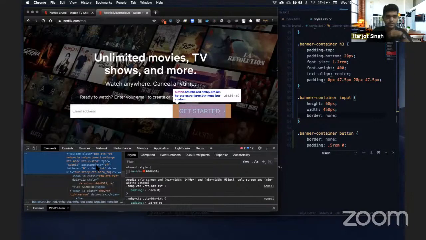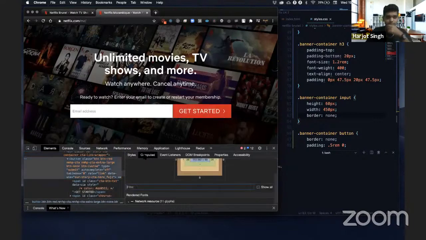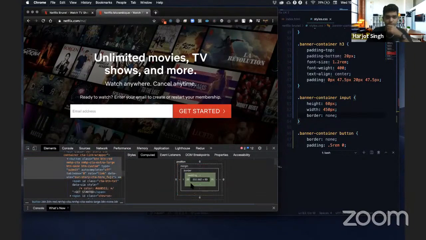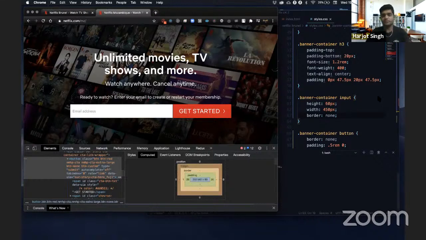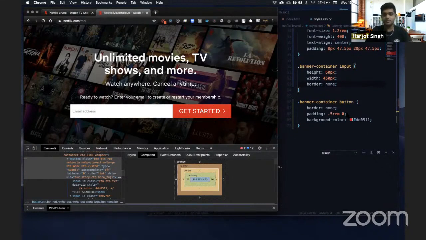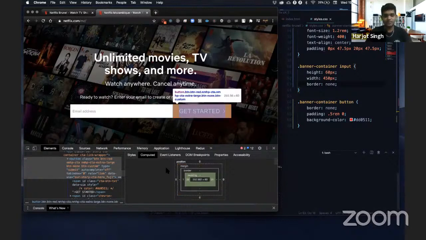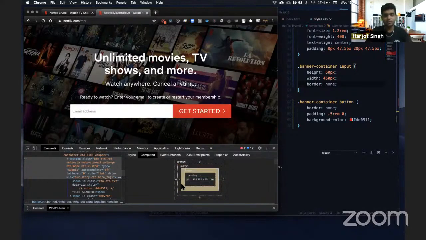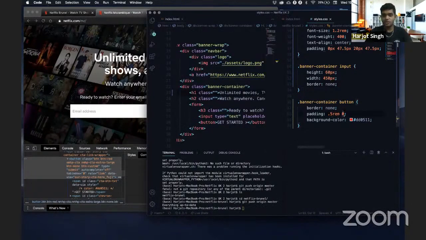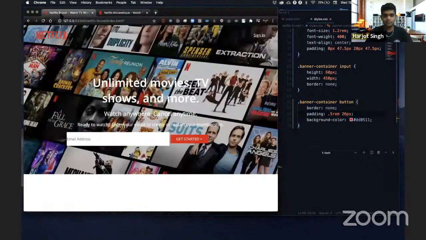They've got that, and now the button itself has some sort of padding left and right of 20 pixels. 26 pixels actually, and a border of 1. Not sure what the color is, but it has a border of 1. We'll just skip that. I'm going to change 0 to 26 pixels. Let's see how that looks. Okay, great.